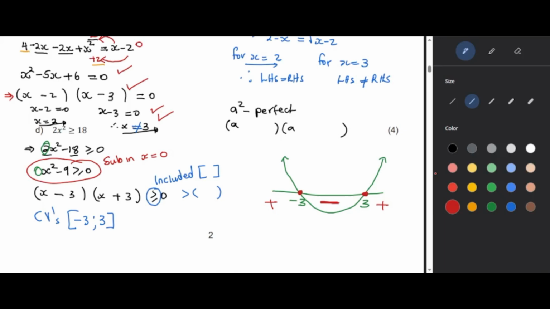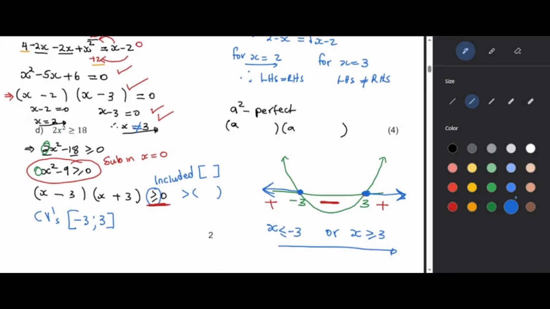The question is asking, where is this greater or equals to 0? Where is it positive? It's positive from this point here, going in that direction. So I'm going to say x, then you write this arrow, greater or equals to 3. Or the value of x from this point going in that direction. So it will be x, write that arrow, less than or equals to negative 3. And ladies and gents, that's your solution.